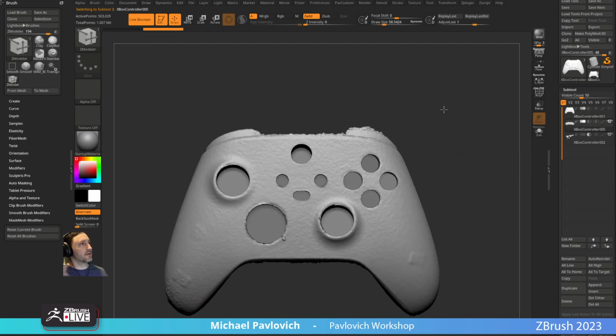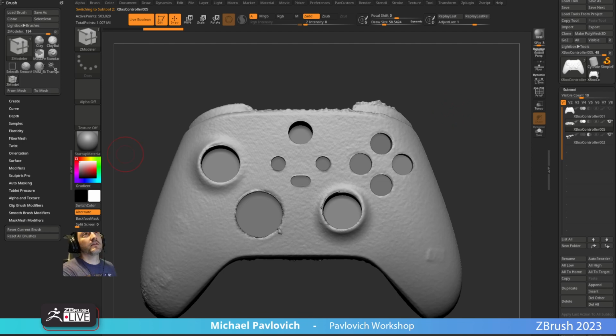So we have this here. Let me see. Yeah, I'm probably going to ZRemesh. If you really wanted to do something nice, you could rebuild it. We'll talk about both, I think. ZBrush: exporting using Decimation Master and the GoZ plugins.